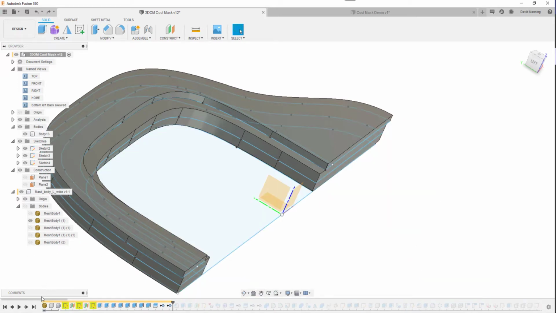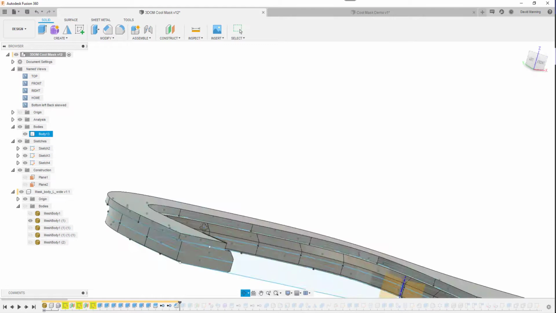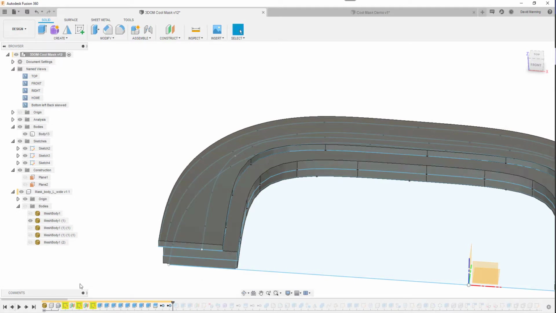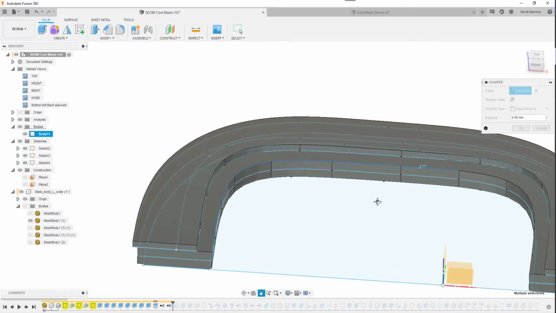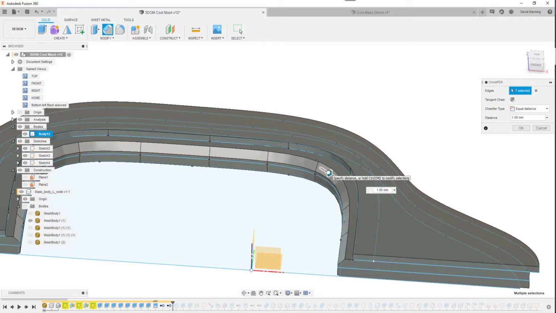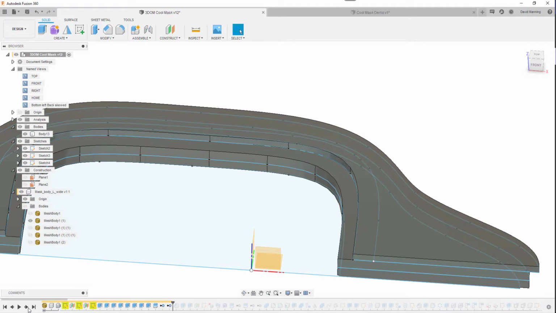Not going to add that in. So the next thing I wanted to do then was chamfer that edge, and I could simply use the chamfer tool in here. If we undo that little thing there, it's a very simple chamfer. Now because it's coming from a mesh and I've projected that, we need to select them all, even though target chain is turned on. But I can simply go around, holding control, pick all the different edges, and then I chamfered that, I think it was the 2mm, and that gave me that profile there.